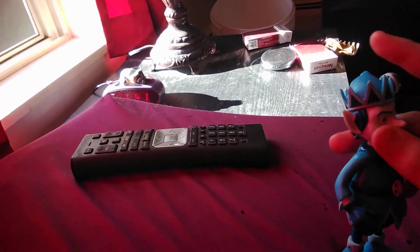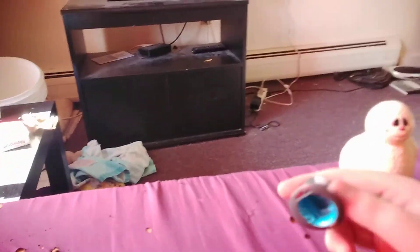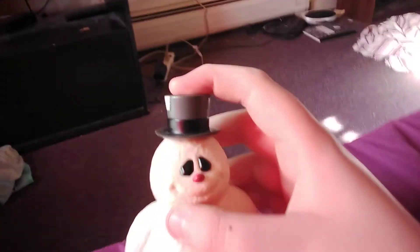Let's have a look at the inanimate Frosty. This Frosty is just a single piece of plastic sculpted with the snowman eyes and the nose. Certainly no life in him. He is a hollow piece, and there's really nowhere to put the hat — you can have it kind of laying on him, but it doesn't sit.